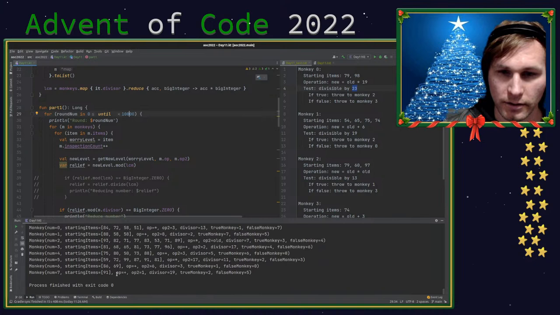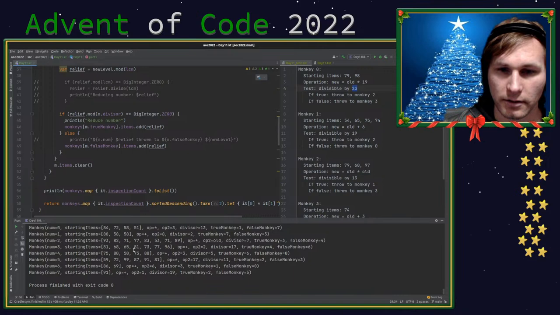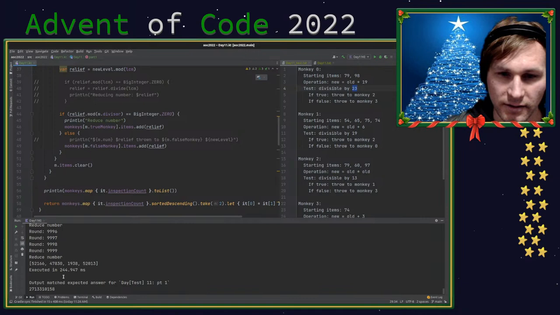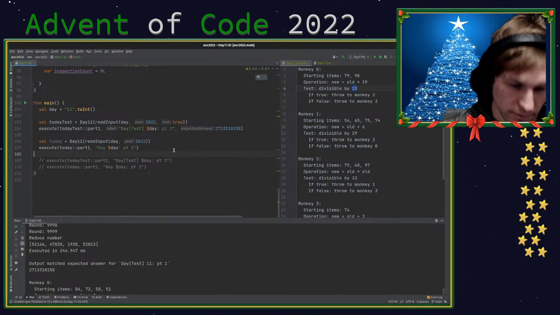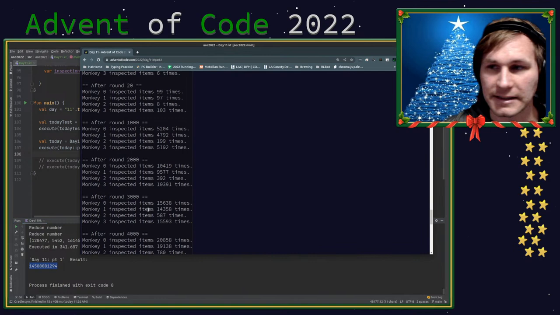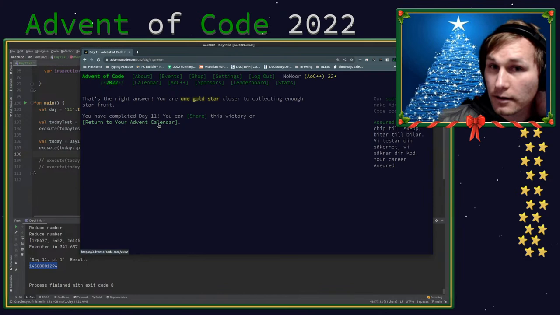Did we not? I'm so confused though. Inspection counts. Oh. So this output matched. Oh crap. Go. Yeah. Okay, 53 minutes. It seems kind of slow, but I think that this will be pretty good.